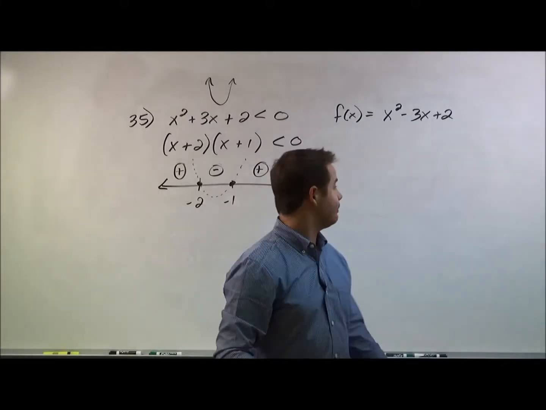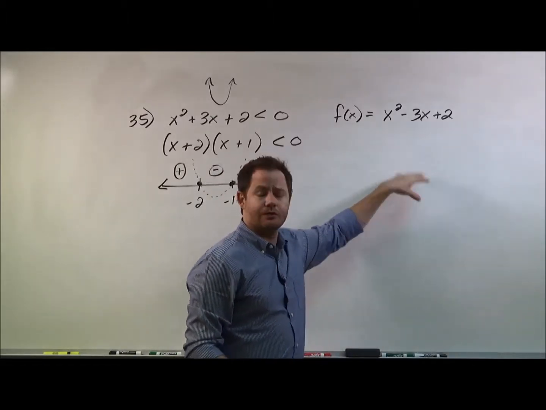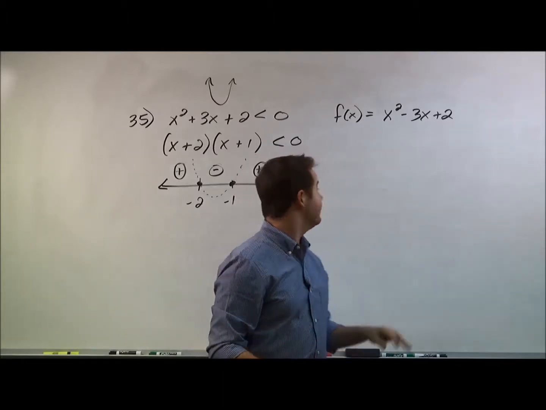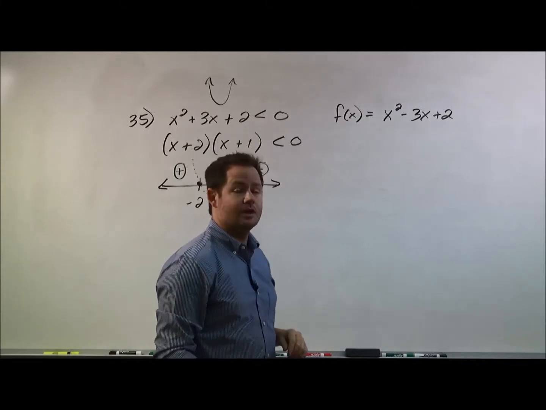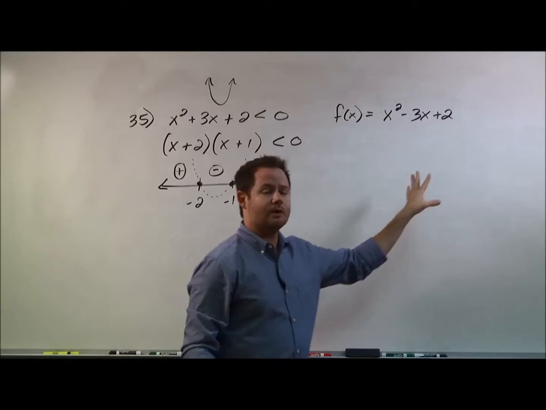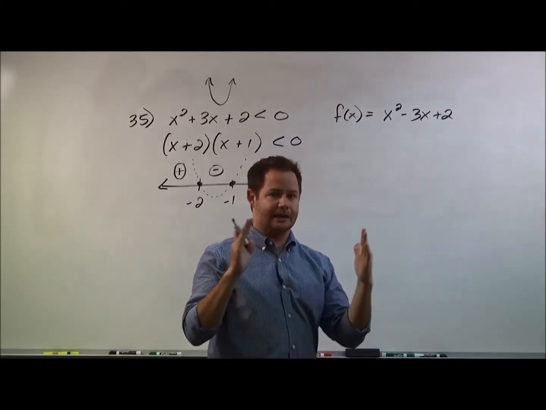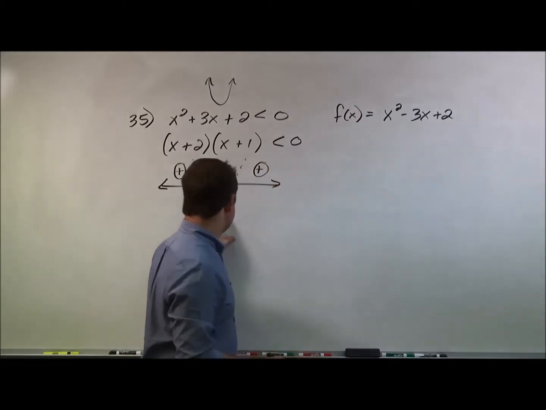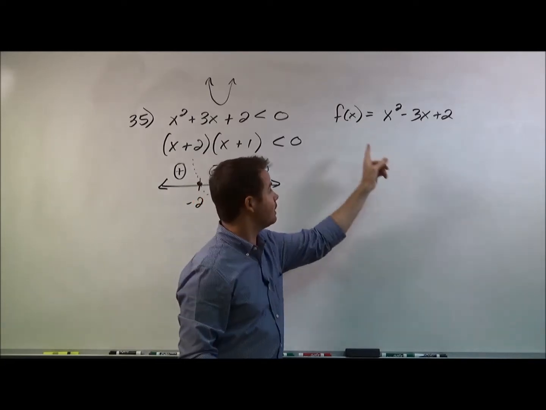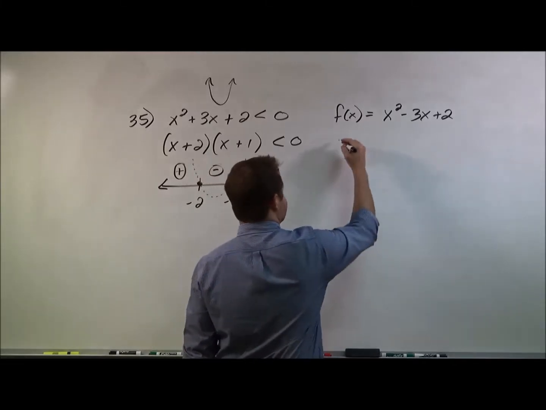Now, let's take a look at applying that to this function. We want to know the range of values for this function. The answer choices here are asking what range of values we could possibly have given that this is the case. So we know if our x values are between -2 and -1, then we want to see what possible y values we could get for this function by plugging in the ends of that range of x values, meaning we're going to plug in -2 in place of x and solve, and we're going to plug in -1 in place of x and solve. So let's do that and see what we get for each.